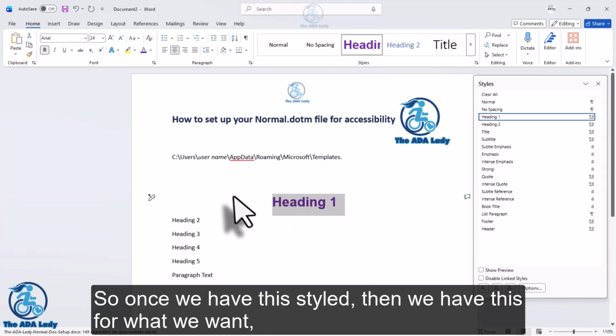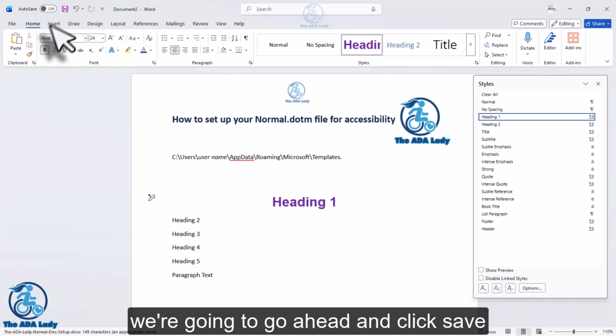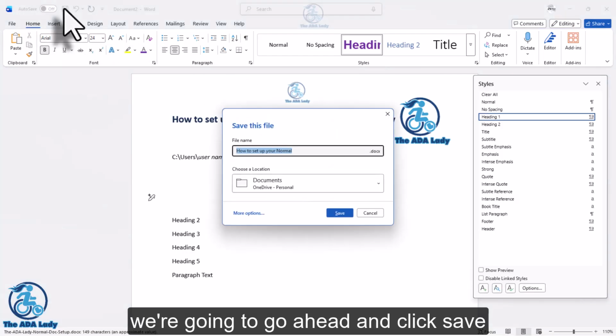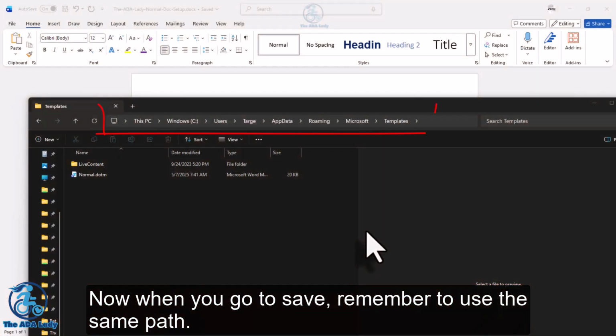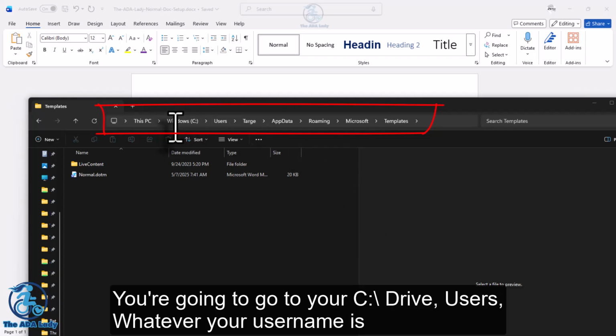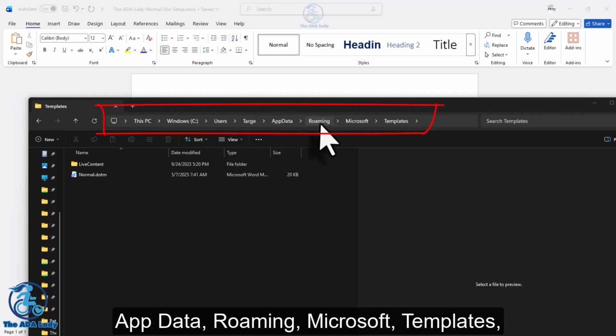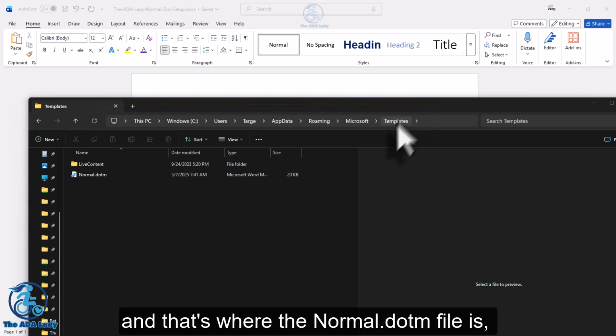So once we have this styled the way we want, we're going to go ahead and click Save. Now, when you go to save, remember to use the same path. You're going to go to your C drive, users, whatever your username is, app data, roaming, Microsoft, templates, and that's where the Normal.dot file is, which you're going to replace.